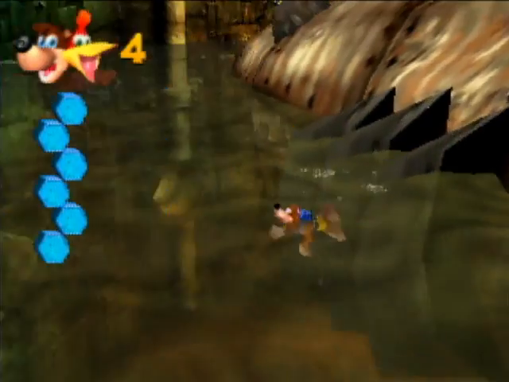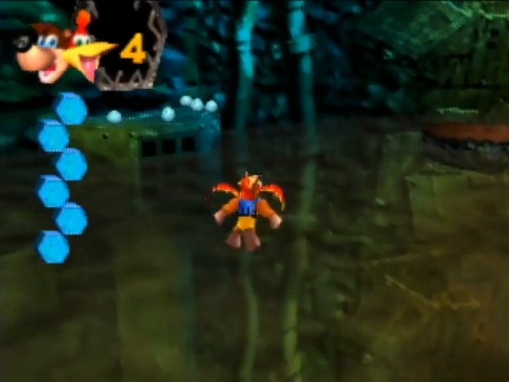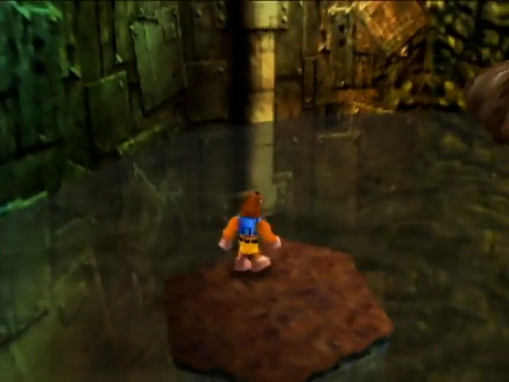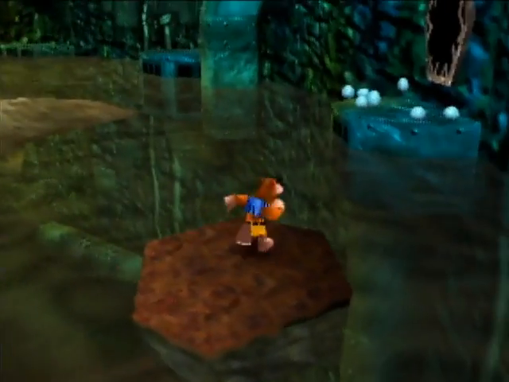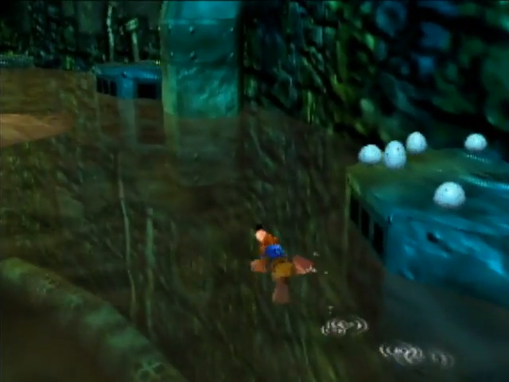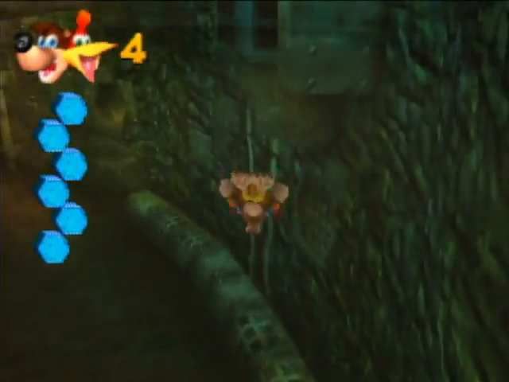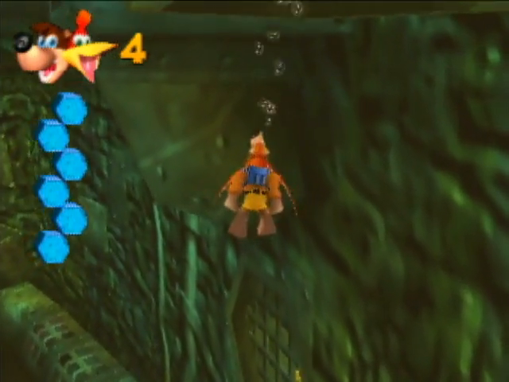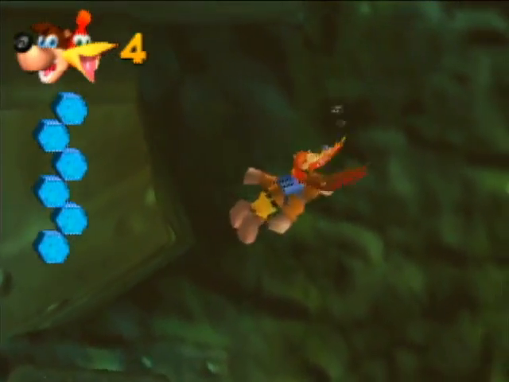And I have been kind of ignoring the Mumbo tokens. There are 40 extra, honestly. I shouldn't need to bother. Ooh, let's completely ignore that, because it's optional. And actually get the second honeycomb piece, which is upsy-daisy up here.